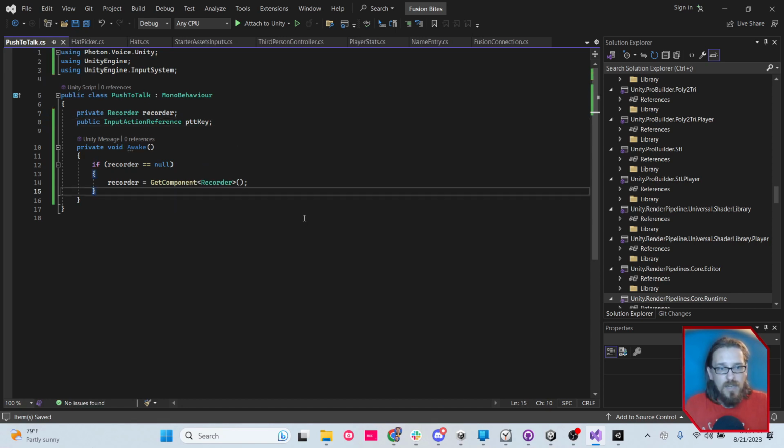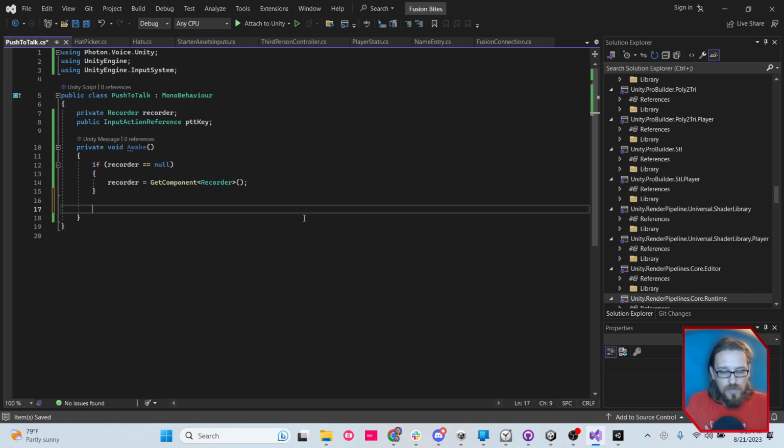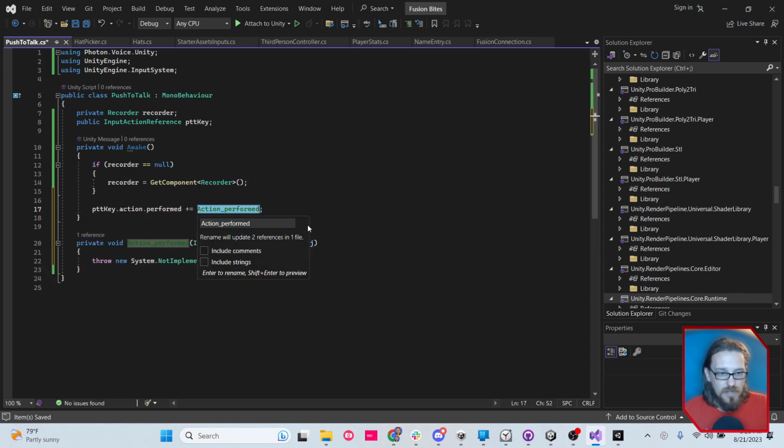And then on private void awake, we're also going to do pttKey.action.performed plus equal tab, action performed, and let's just rename that. Oh no, if we want to actually hold down push to talk, we're going to need, oh, this should probably still work.